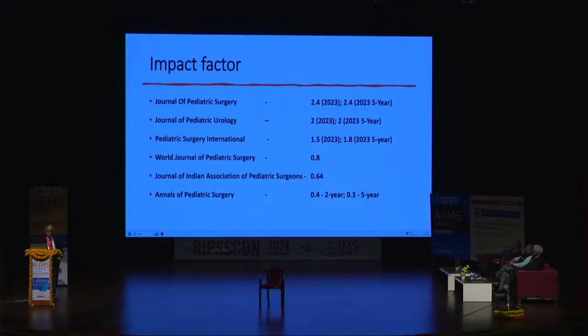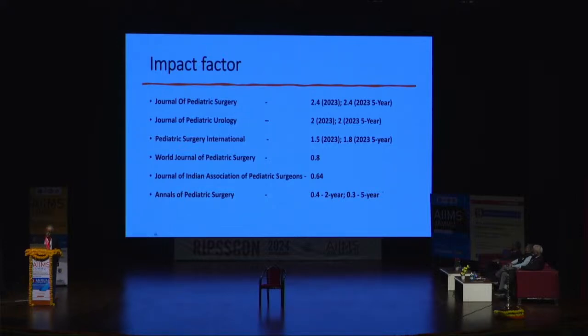We judge journals by the impact factor. And so I looked at the impact factor of the common pediatric surgery journals. The impact factor for most journals in pediatric surgery is not very encouraging. But then there's a flaw here, because the community of pediatric surgeons is small, and therefore the citation rate may not be as comparable to some of the other journals.